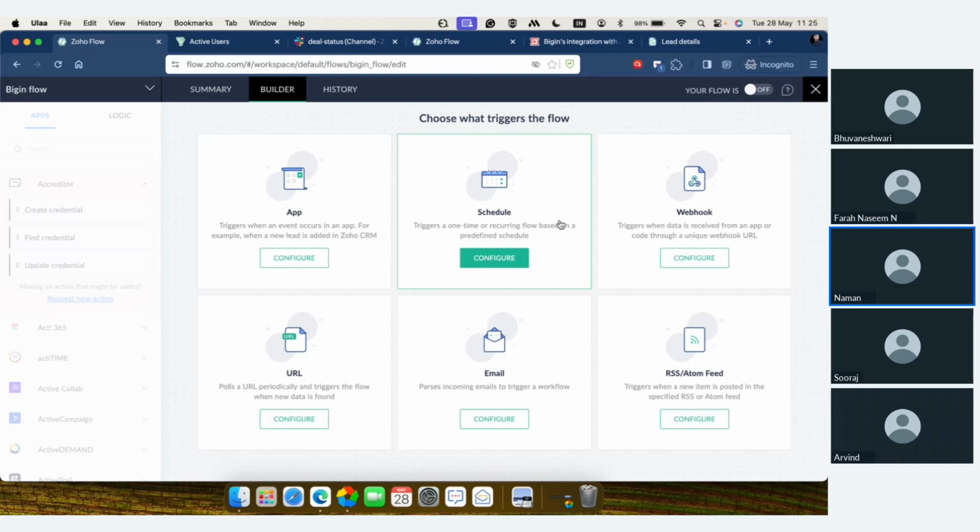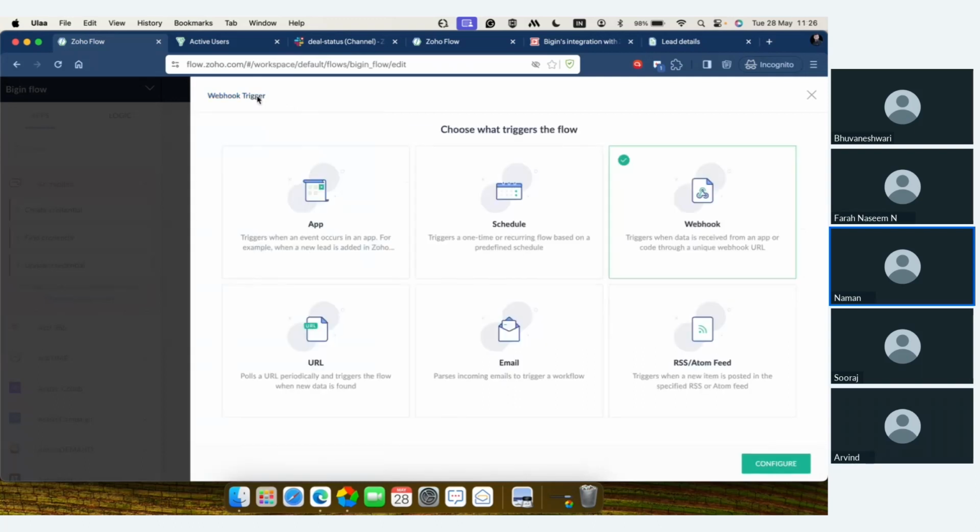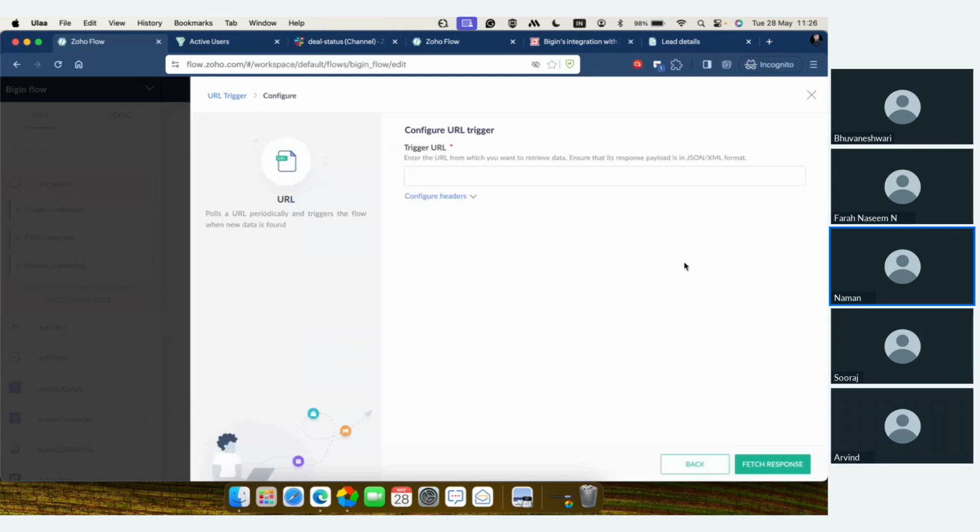The next is webhook. A webhook is a URL that Zoho Flow will offer you that you copy and paste in an application. This is helpful when you do not find an application with Zoho Flow to start your integration with. The next is a URL trigger. It helps you configure custom environments or certain applications that may not support webhook. In this case, you will paste the URL that passes the data to Zoho Flow, and at set frequencies, Zoho Flow will ping that server or application, check for what has been the update, fetch all the updates, and pass them through your workflow.